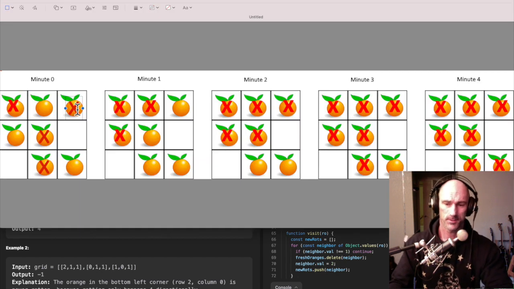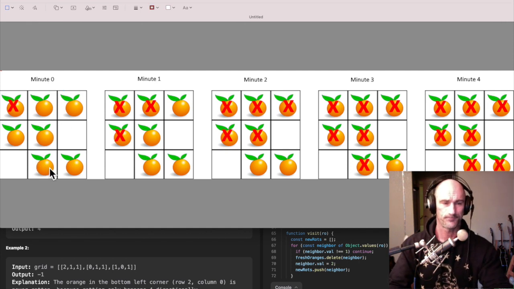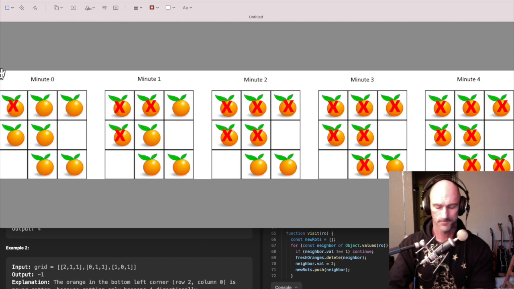So given our picture, the diagram here that they gave us with these oranges in here, we would go from minute 0, we would find the adjacent oranges to minute 1. We got 1 per step, 1 orange per step. So for each rotten orange, we can go 1 step. So for this rotten orange, we can go left 1 step, right 1 step. There's nothing above it and nothing to the left, but we can go right and down.